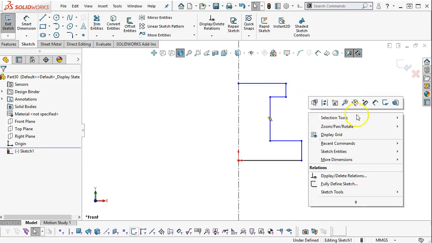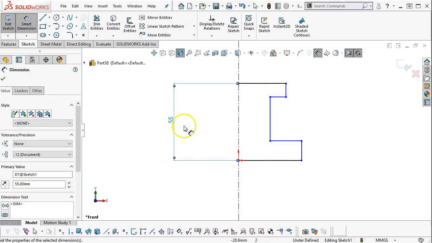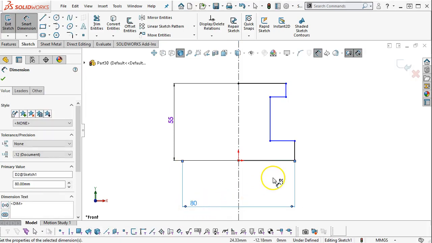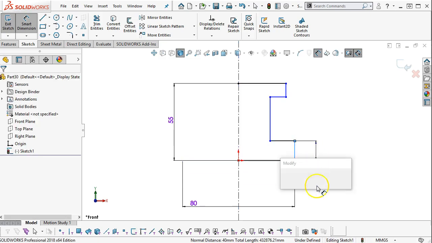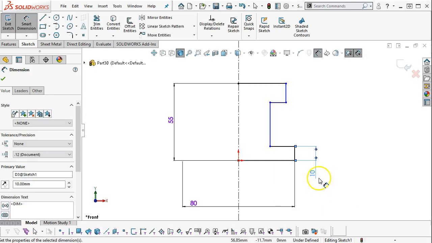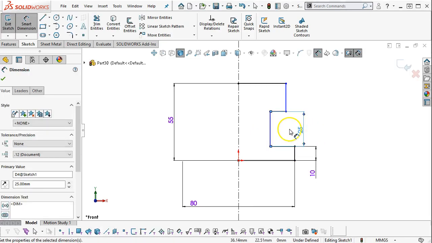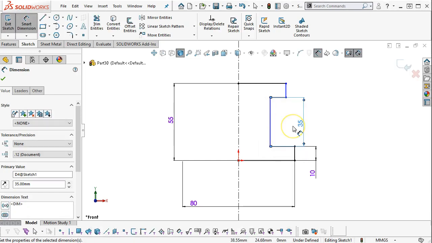All right, so overall height is 55. Width is, let's see, 80 to the outside. Height of the step is 10 millimeters. Okay, so it's still selecting for the center line. Need to hit escape, and that'll let me back into setting the edge. And then 35 for the relief for the inside.